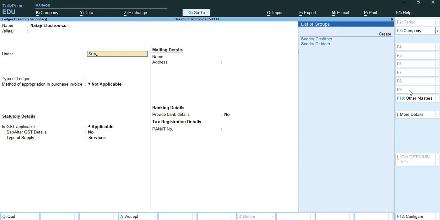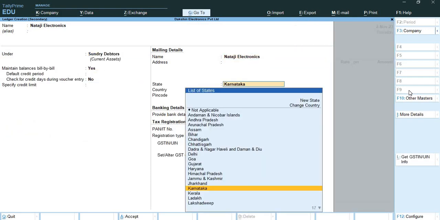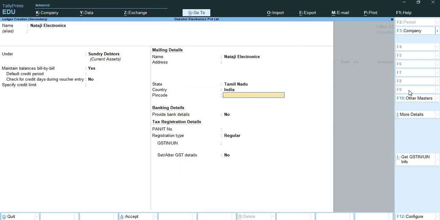Under sundry debtors. Here I'll select they are from Tamil Nadu. So the Tamil Nadu GST number is 33KK, triple K, 1234, K1Z9.